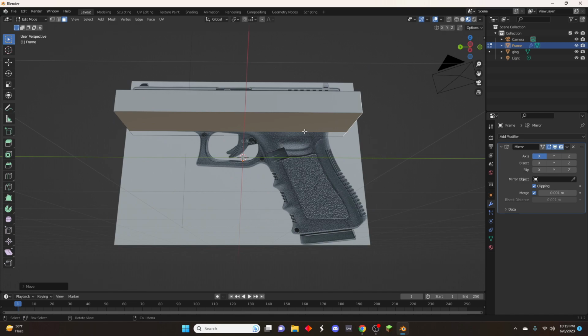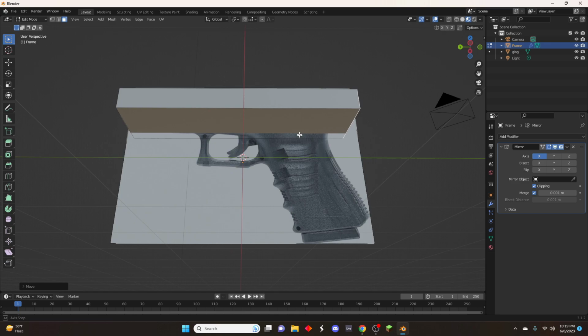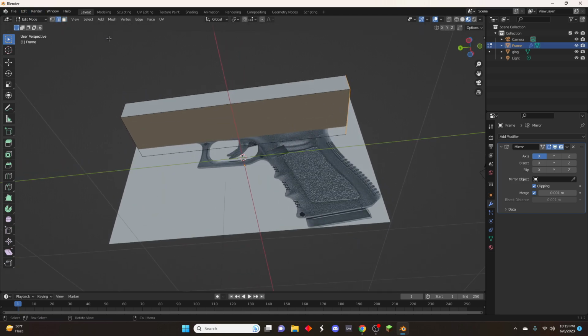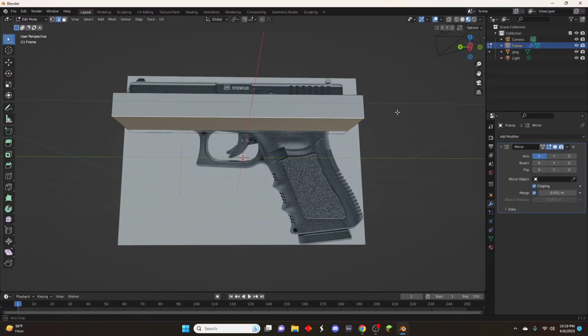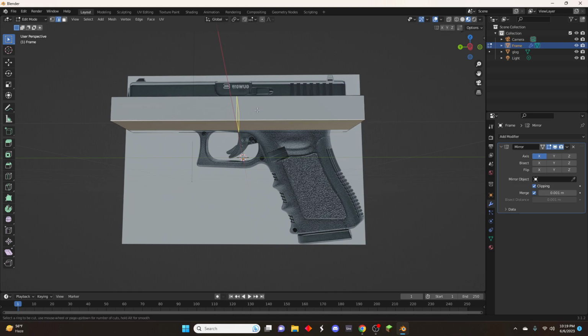Now, for the grip, what we'll do is select this little edge select. We're going to click here. We're going to hit Control R, and bring up this little yellow line, right in the middle, I guess. If you click once, now you can adjust where this goes. So what we're going to do is line it up right there, because we got this little gentle slope. We're not worried about that. We're worried about right here where it goes kind of straight down. So that's going to be one part of the grip.